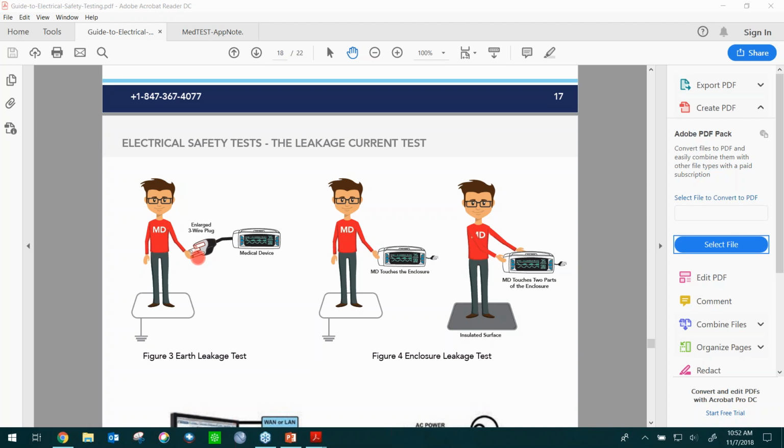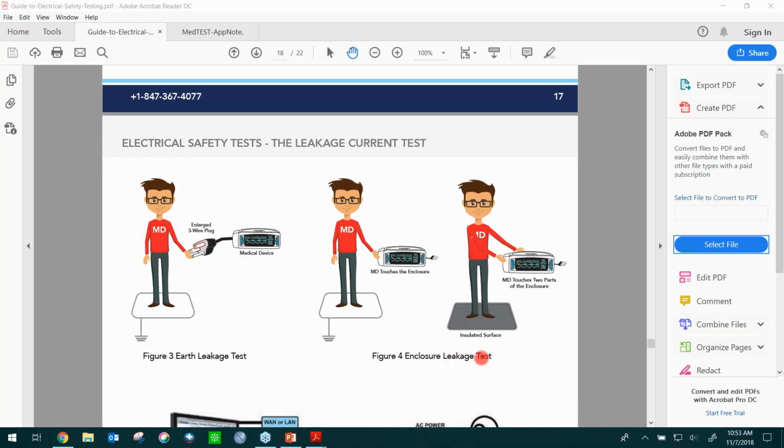Like 2.5 milliamps is enough to feel the shock if it was ungrounded. It's still within the limits of the standards, but you want to ensure that an ungrounded product does not cause more than 5 milliamps of leakage, 10 milliamps of leakage, or 20, 30, or 40 milliamps of leakage, which could be hazardous or even possible death scenario at that point, where more than 20 milliamp could be fatal.